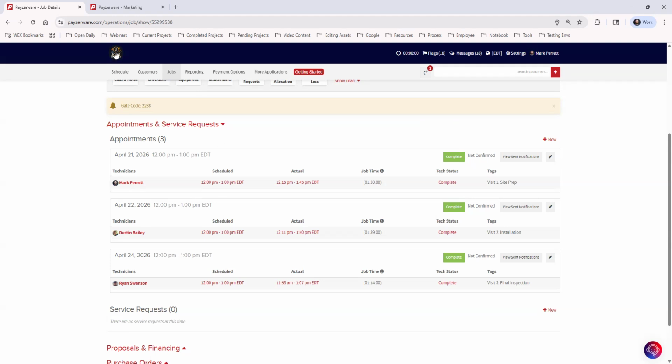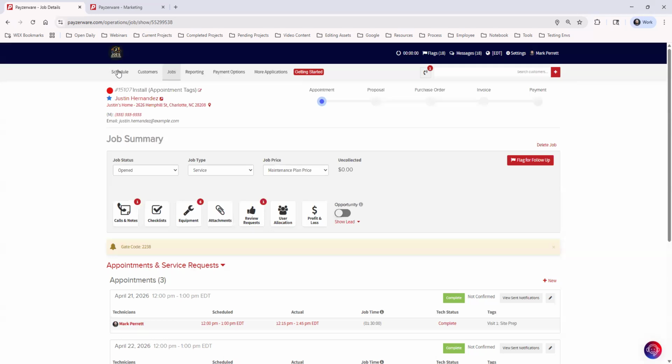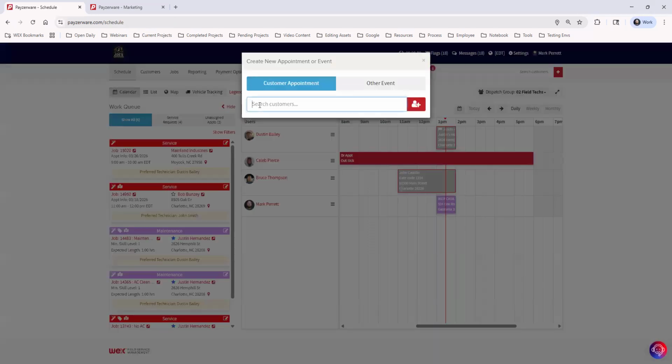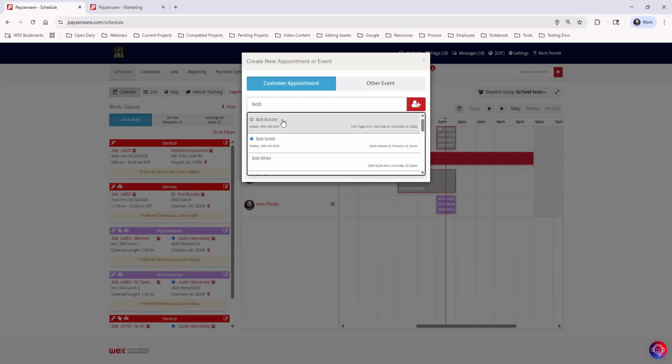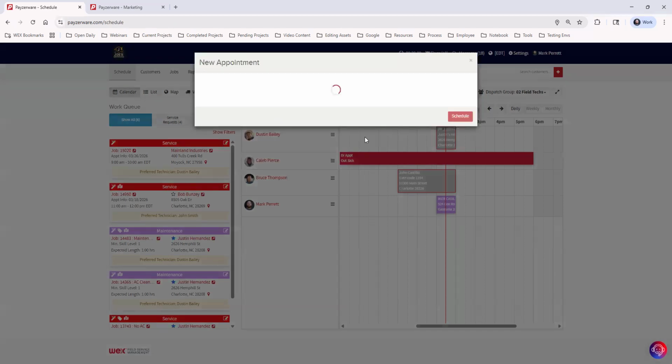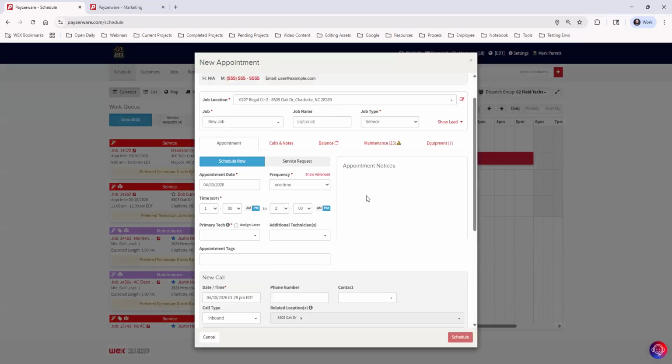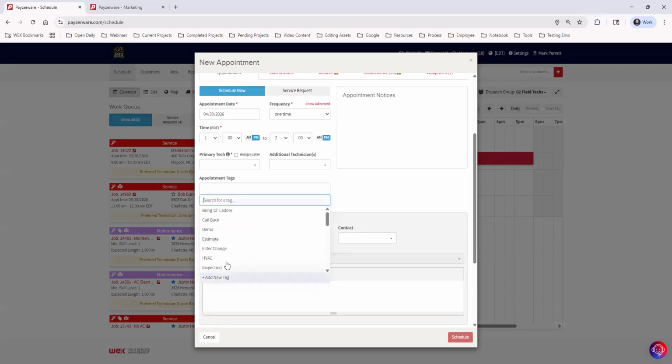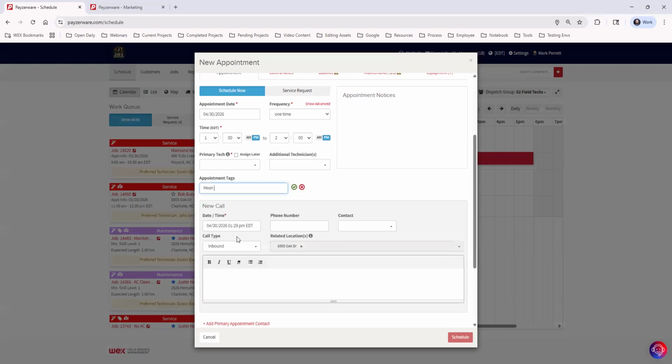Yeah, yeah. So, for that example, if we wanted to, let's go back to schedule and, let's say that Bob, anytime we go to Bob's house, he's got that mean dog. So we'll come down, we'll go to appointment tags, and then we could create a new tag that says mean dog, beware.